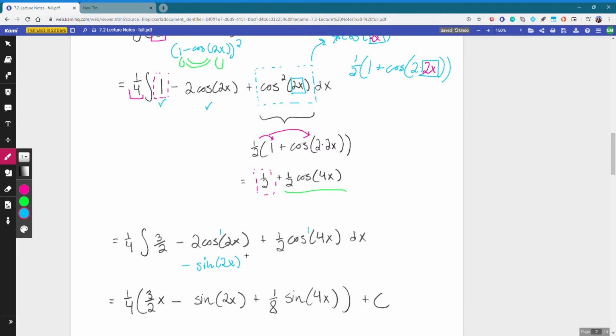And let's just see what happens here. If we take the derivative of sine of 2x, we'll get, with the negative out front, negative cosine 2x, and then with the chain rule, we'll get times 2. And notice that's exactly what we have here. Negative cosine 2x times 2. And so this first guess at the antiderivative actually turned out to be exactly what we need. And so that's what we can write down here as our antiderivative.